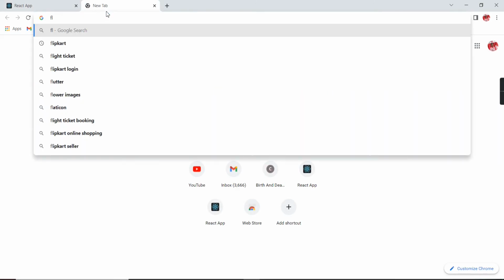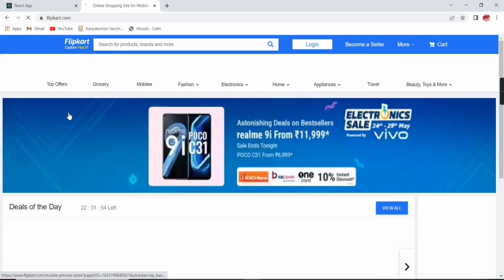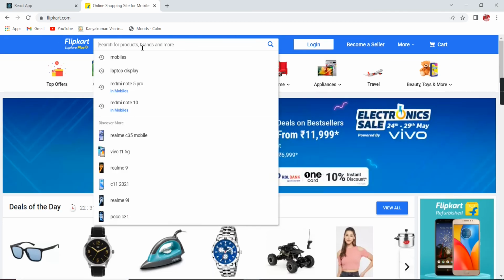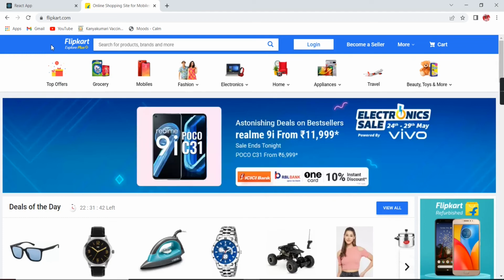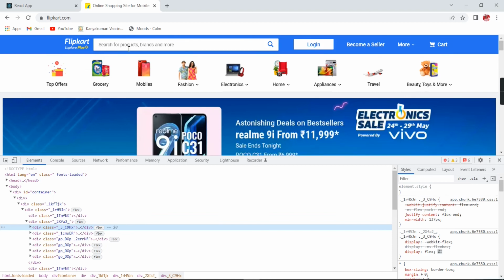Maybe we can consider Flipkart. In Flipkart, at the top we have the main header, and we have the search function, then a banner, and a list of products are shown. From the developer's point of view, we can create one header, which is one component, and the search, which is another component.